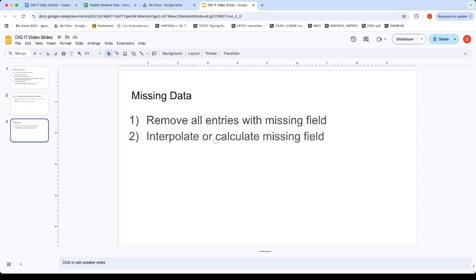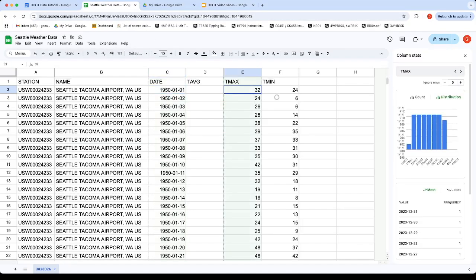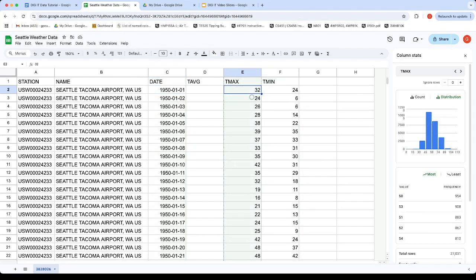And so that brings us to the second approach that we can use, and that's finding some way to fill in this missing data, whether you're calculating it with other fields that you have in your data set or interpolating it like we are about to do. Luckily we have the Tmax and Tmin, and while we can't calculate the statistical average between these, we can do a little interpolation where we assume that the average temperature is the halfway point between the max and min every day. And so we can use Google Sheets formulas to calculate that average.